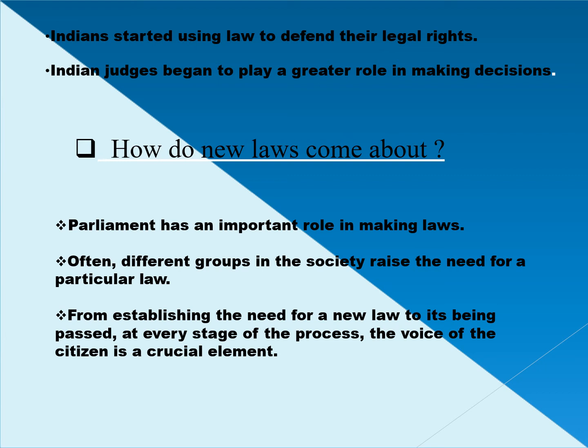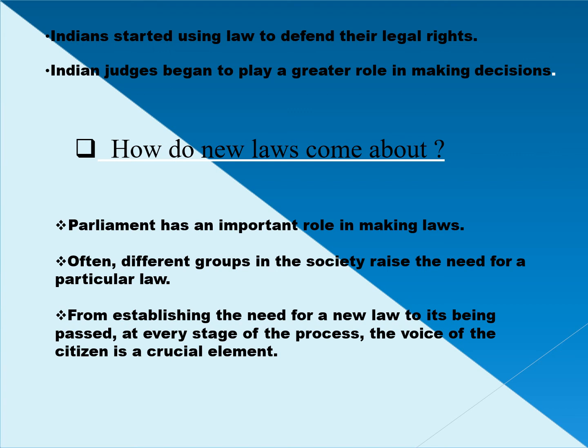So we understand how things have changed from the colonial rule to the time when we got independence. And when the constitution was being made, special preference was given to this topic, law. We had new laws, we have today also new laws, and we also try to change a law which is no more needed. This is done in the parliament, which we'll study later.